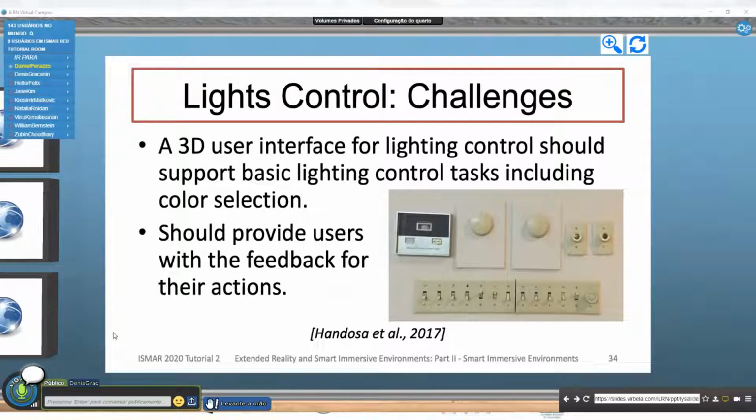And also, think about when you go to some building, an office, or let's say a conference hall in a hotel, and the lights are off. First you need to find where the switches are, and then you're dealing with problems of how to control them. So how would we actually address that problem by leveraging context and embodiment? First, I'm going to provide a couple of demonstrations, and then we are going to discuss what is behind it.